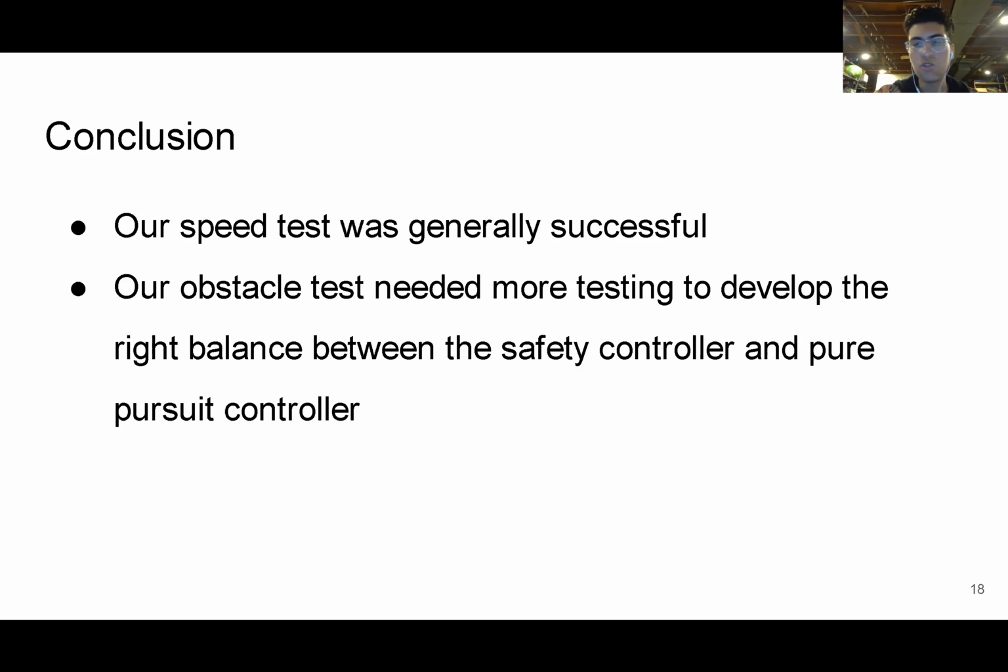This could be due to a variety of reasons, as Aaron mentioned earlier. It could be tuning our parameters. We could make the angle a function of our distance to the object, or we could just do a full semicircle, as illustrated by Mac earlier, rather than having an over-reliance on the pure pursuit controller.